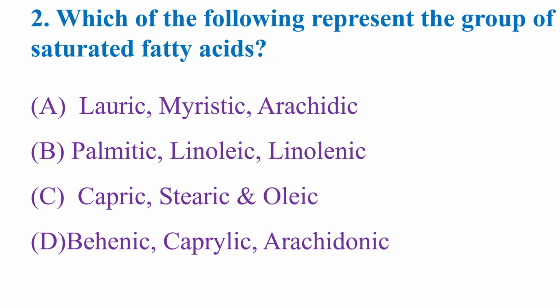Question 2. Which of the following represents the group of saturated fatty acids? So, saturated fatty acids, they are basically the fatty acids without any double bonds between the carbon atoms. So, they are usually solid at the room temperature. Saturated fatty acids, they are without double bonds, and usually they are solid at room temperature.